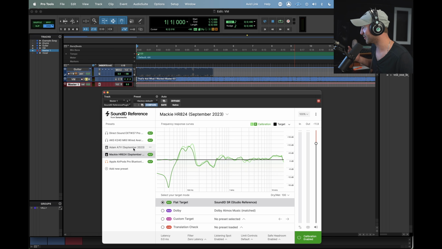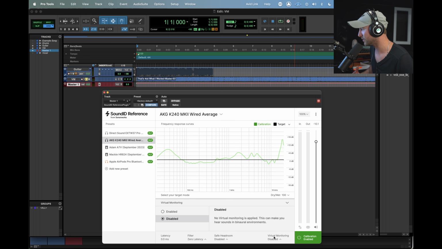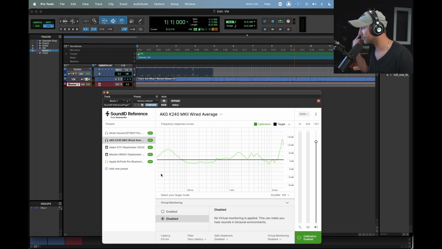So that's actually somewhere I got stuck. At first I was like, well, where is it? You have to go to one of your headphone profiles. Then it'll be enabled. So I have a couple different headphone options here, and every time it's right there in the right corner, you just go to enabled, right? And what happens is the headphone curve, the calibration curve for the particular headphones that you choose, gets applied.